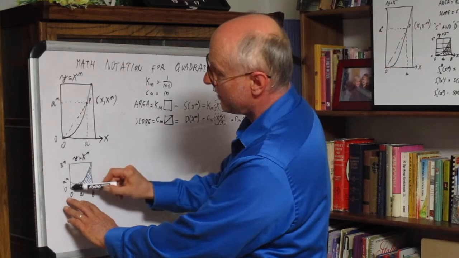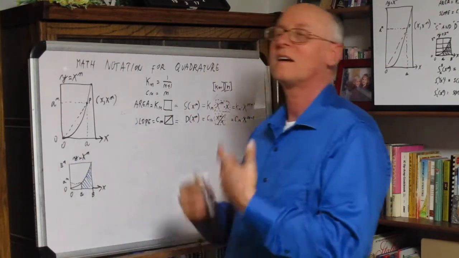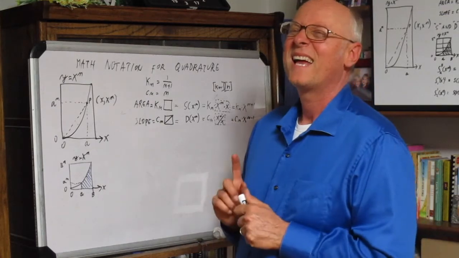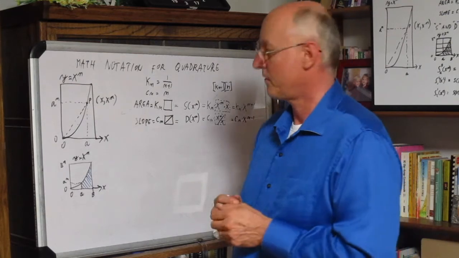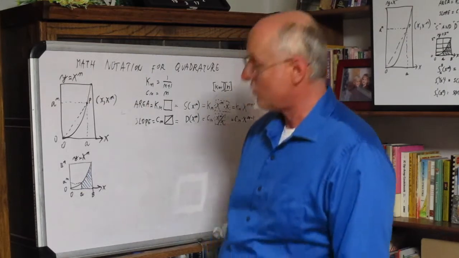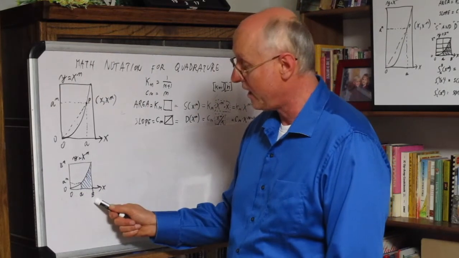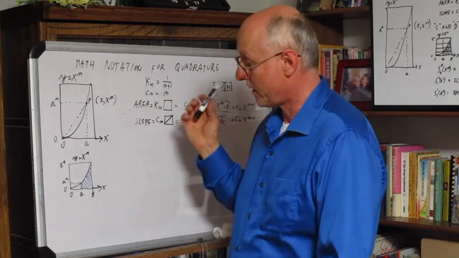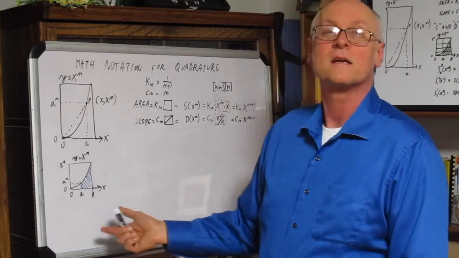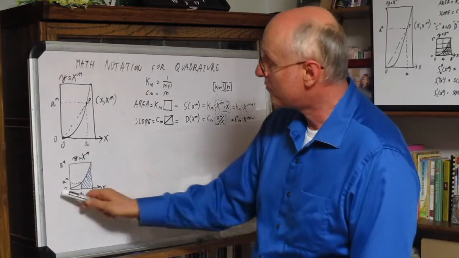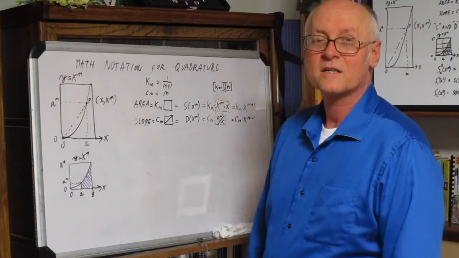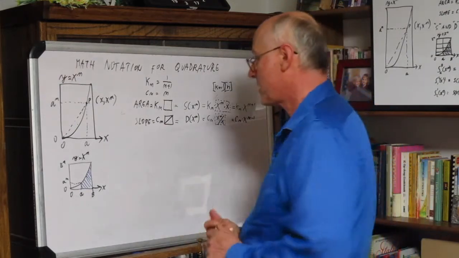Subtract the area from 0 to A, because area can add and subtract. So we're using the additivity property of area to get to this. Simply, you evaluate at B, get your answer, then evaluate at A and subtract that. You see how that works? You subtract this from this big thing, and the leftover is here. That's called additivity. Pretty simple, huh?